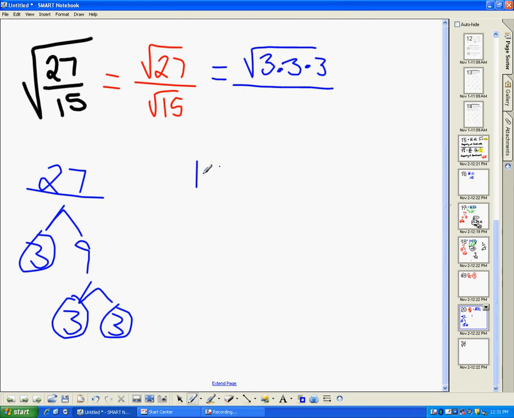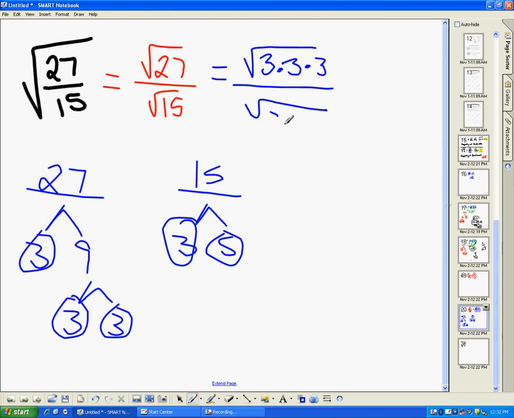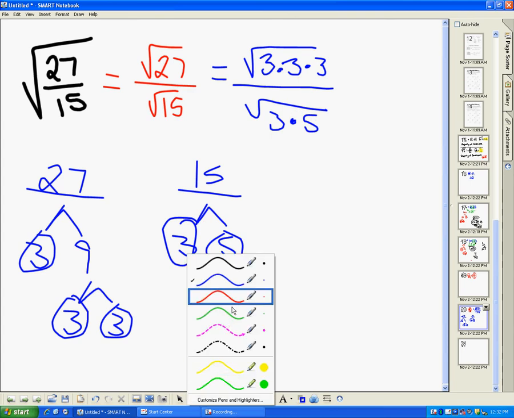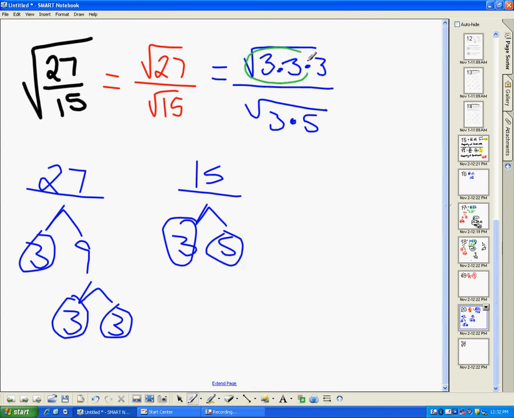Down here we have 15, which is equal to 3 times 5. So that means underneath in the radicand, I'm going to have 3 times 5. It may not seem like it now, but this is going to help you in the end. We're really going to be able to simplify this a lot, okay? So up top, since I have a pair of 3's here, I can pull them out. You can only pull out matching pairs. I can still have one left. You have to have 2 to pull something out. So they're going to get married and move out of the house. So I've got a 3 outside, leaving me with the square root of 3.